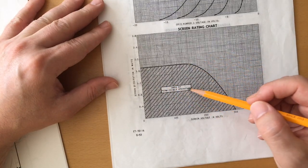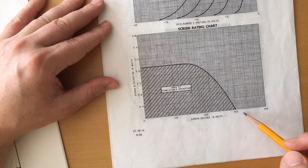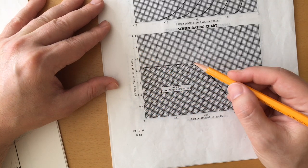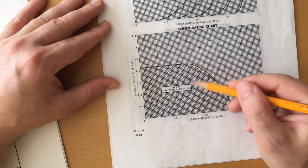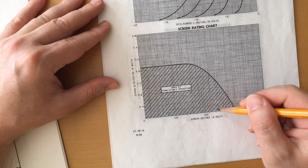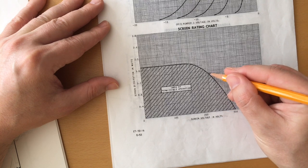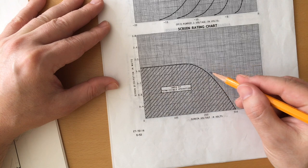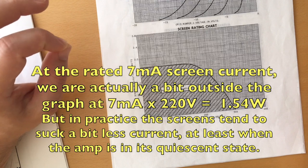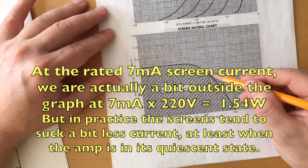This chart shows the area of permissible operation for the screen. Here we have the volts, and here we have the screen dissipation in watts. The suggested screen voltage for an amplifier was only 150 volts. As you raise the screen voltage, you can dissipate less and less power. So by going to 220 volts, I got here to a maximum dissipation of about, let's say, 1.3 watts, which by my calculation is just right, just enough for not blowing up the tube.